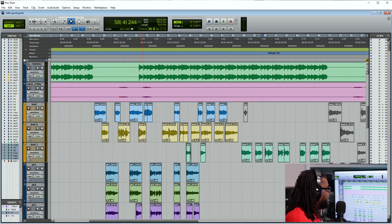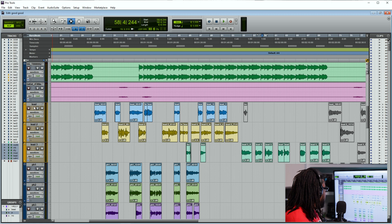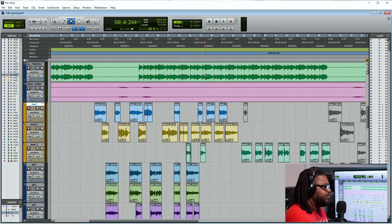What's also important is knowing how to organize your tracks. Whenever you go in and hit Shift+Control+N, which is going to create a new track — holding down Control and Left/Right is going to change the stereo to mono, and Control+Up/Down or Page Up/Page Down is going to change from instrument, audio, MIDI, aux, et cetera. One thing that is going to be very key is to always double-click your track before recording and type in 'lead,' 'lead vocal,' 'background vocal,' 'sound effect,' or whatever the case may be. Name your track.